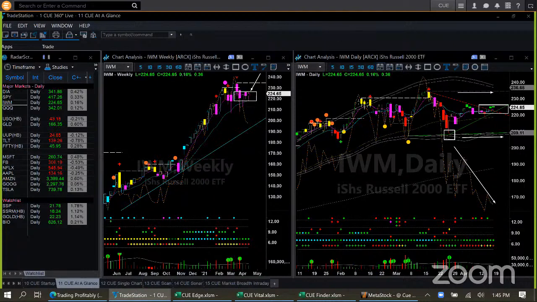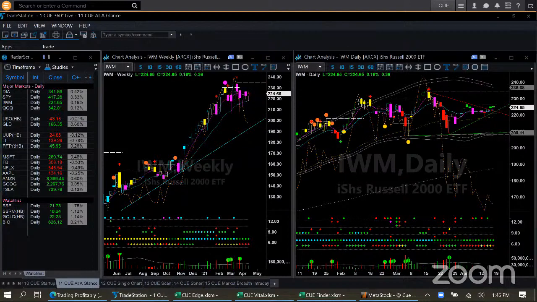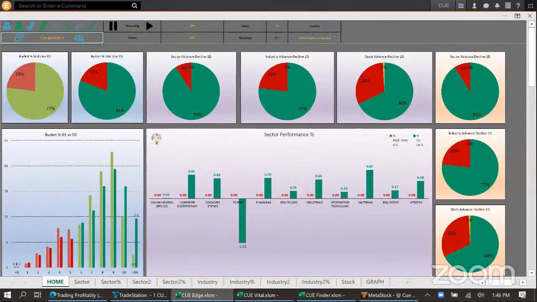Is that bullishness reflected in sector industry strength also? Let's have a look. Let's start with a bucket analysis. If you took all the stocks in S&P 1500, calculated their normal price range, of course, each stock's normal price range would be different, but every stock would have its own normal price range.